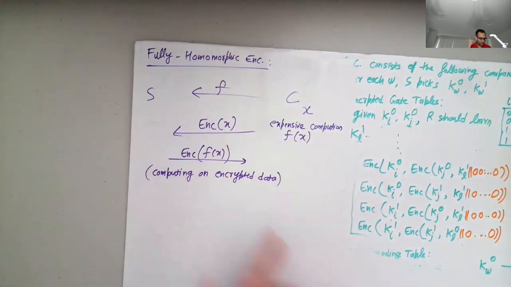And it turns out fully homomorphic encryption allows you to do arbitrary computation on encrypted data. Like maybe you have a Python program which you want to run on some data. You can take the data in the encrypted format, run the whole arbitrarily powerful program on it. So that's something, you know, it almost seems like it should be impossible. So fully homomorphic encryption allows you to do that.